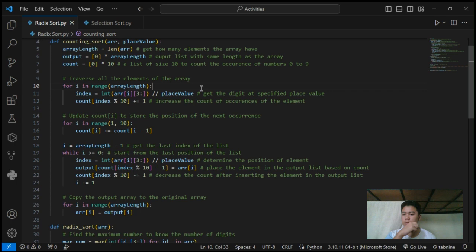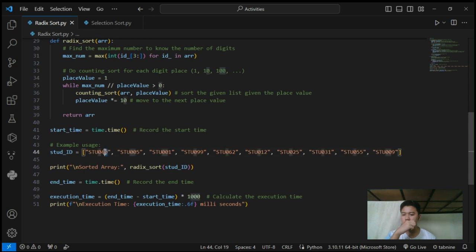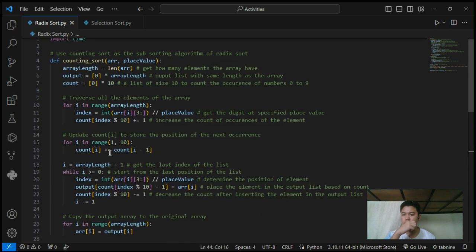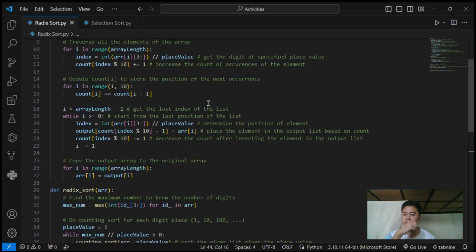Next, we traverse the list, then we use the substring method to get the numbers in the student list, which is this. It starts from 3 up to the last number, and then we floor divide it by the place value. The place value is given as a parameter.